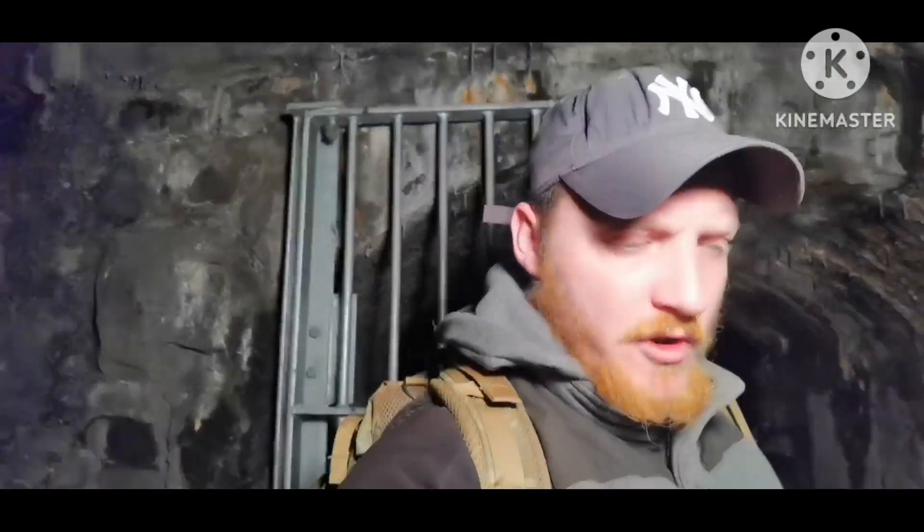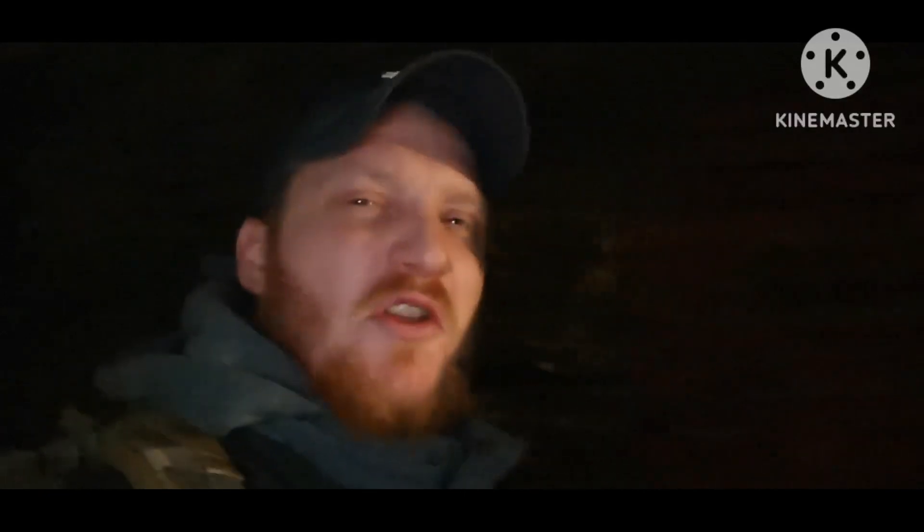And just here, guys, is the waterway. If you remember from my past videos, you would have seen this area — this is the bit I've always wanted to get up to, and this is where we're at right now. That's Bolton Underground water culverts. Pretty cool place. We're on our way out now. It's only going to be a short video — not much editing to do. Really weird in terms of the history of it, like what that was for and what that wooden bit was far across from the bridge. If you know anything, let us know.